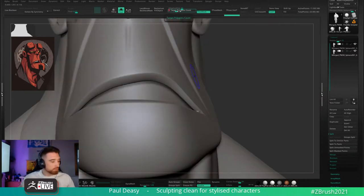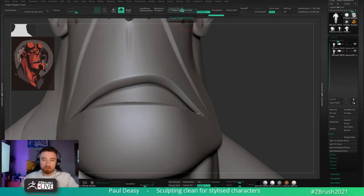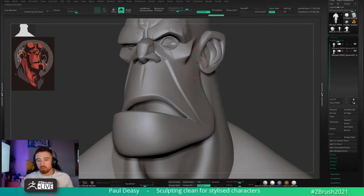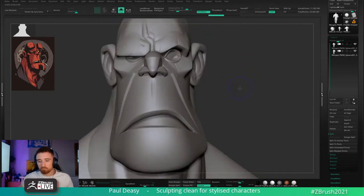Go up to 11 and knock this up to 70. The adaptive size is going to make sure that if there's a curve, it will put more polys there. So the higher your adaptive size is, the more it will adapt the topology to the shape. If there's a lot of detail, it will add more topology there. If there's not, it will have less.